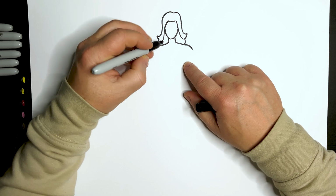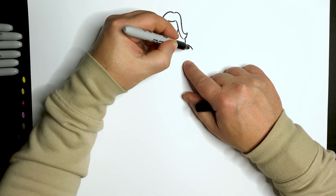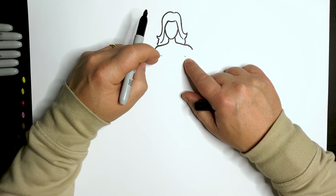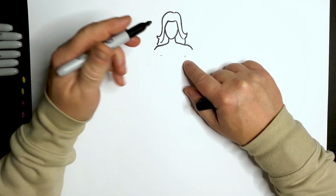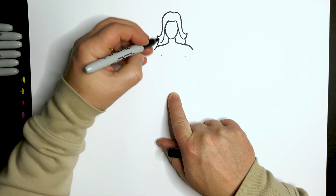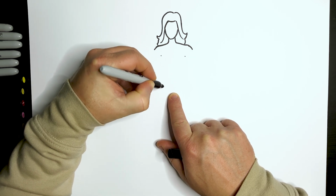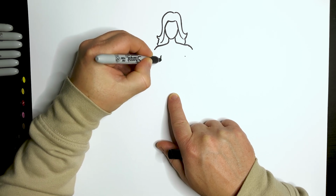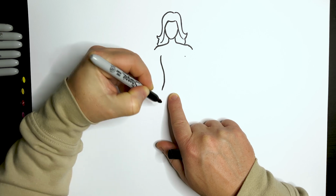Let's work out the underarm area. So I think just put a dot about there, just where the shoulder is, just underneath the underarm there. Similar thing. Underarm's going to be about there. Let's work out the torso area. So we've got the shoulders, the underarms, and the torso area is about there. So what I'm going to do is just take my pen and curve inwards towards the torso and then out towards the hips. So let's have a go. So just take my pen, we'll curve inwards there, and then an outward motion to the hip.